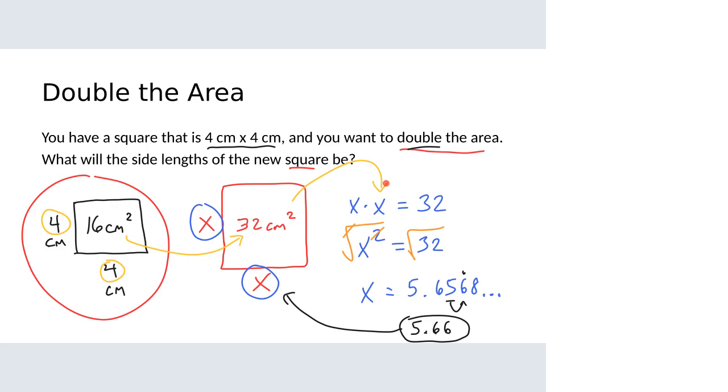Okay, let's back up a bit here. It's a little more of a process than it is something that we can just observe. We're going to say, all right, if this is the area I have, then this is the area I need. How do I get there? Well, because it's a square, these have to match, and that's what allows me to set up this equation that I can solve. Yeah, I think that's a challenging question. Now, it won't be a shock to you if you see something like that.